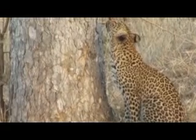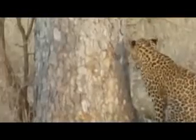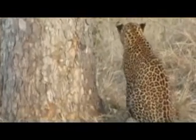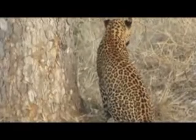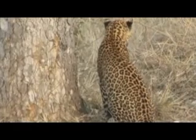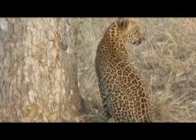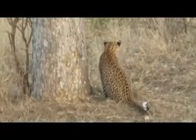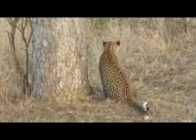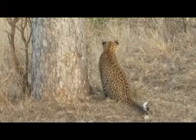And given the opportunity, she'll chase anything. So it's not like with leopard, there's a specific age when leopard learn how to hunt. They just know from birth. They chase things. They know what they can and they know what they can't. A lot of them will learn by example, and they will learn the hard way some of the things that they can't catch, like cobras or porcupines or maybe wasps and scorpions and things that have a bit of a kick.